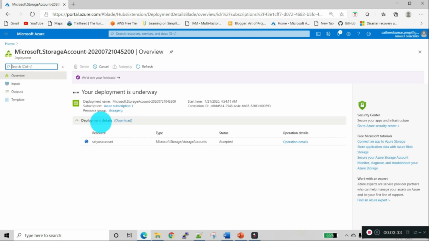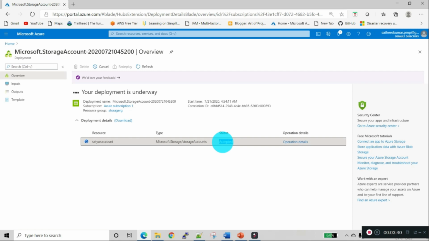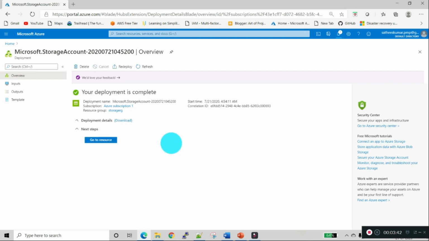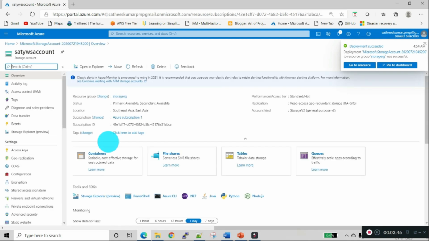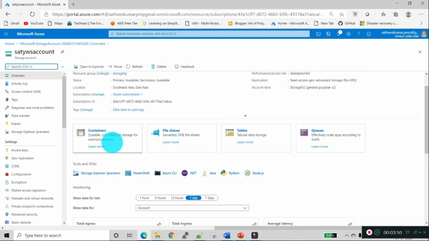We can see the deployment details. It's creating the storage account. It's accepted. The type is storage account. Now we'll go to the storage account. Here we have a lot of types in the storage account: containers, file shares, tables, queues, and we can also create a blob.